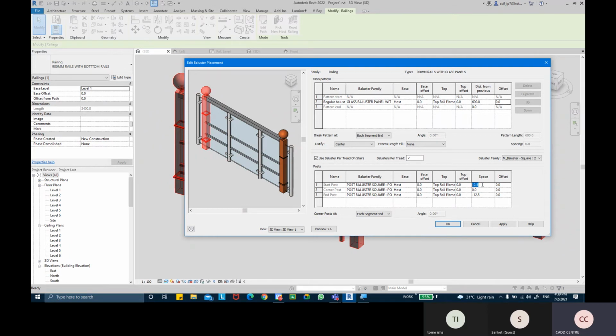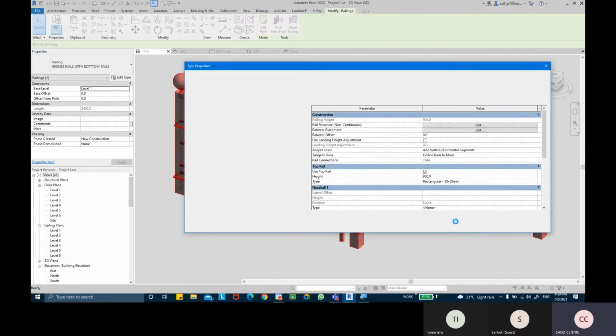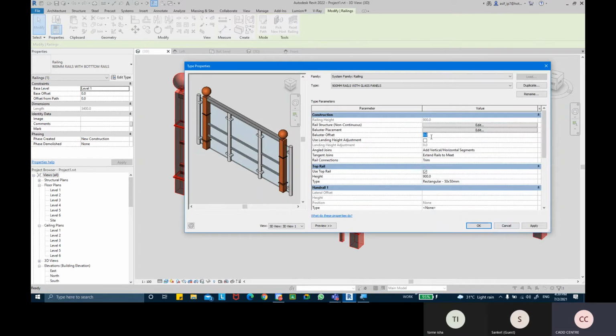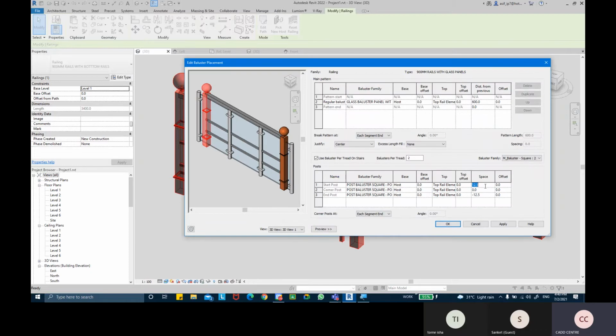If you don't want it to get overlapped, you can play with these spacings to adjust the distances, or otherwise what you can do is play with the baluster offsets. Go to like 50 mm offsets. Nothing really much happens. Let's try with 100 mm. No, it's just bringing it out, so I don't want that. Let's keep it back at zero. So we need to play around with these spaces over here.